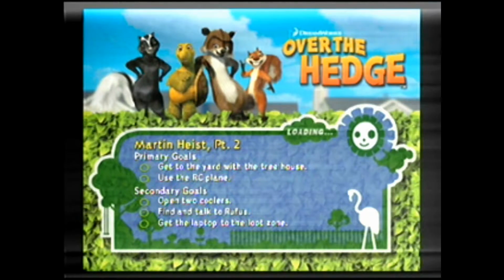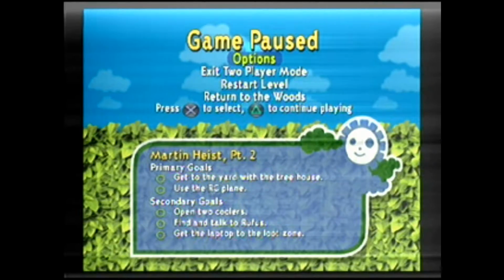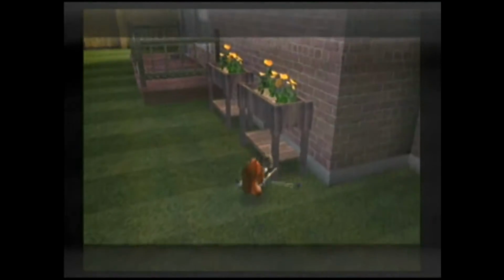Open two coolers, find and talk to Rufus. You didn't know what Rufus is? I know, he's the bird. And get the laptop. That's the same thing. Well, I think you have to do that anyway.